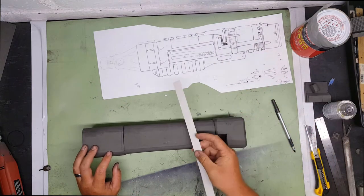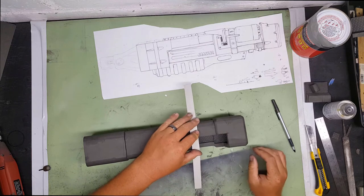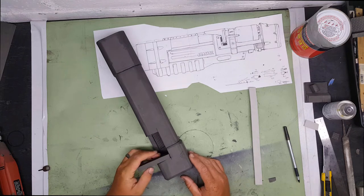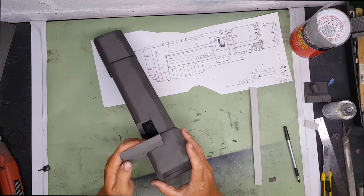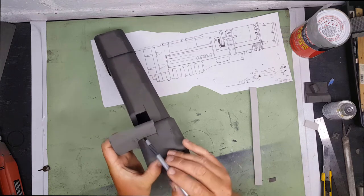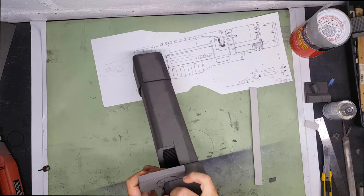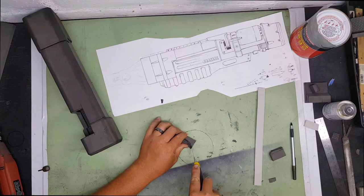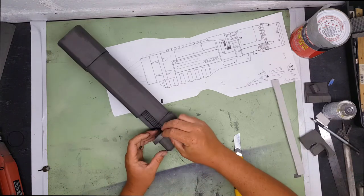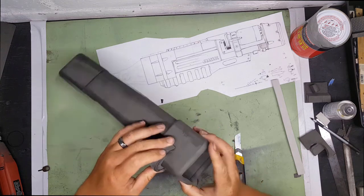This piece of 6mm HD foam is going to be the edge detail for the ammo chamber. I also need to figure out this back circle - on top of the back of the gun there's a section that's supposed to stick out a little higher so the microfusion cell holds into it. The microfusion doesn't just sit in the hole; it kind of pinches between two points like a battery. So this little detail I'm cutting out and test fitting will add that high bevel detail there.